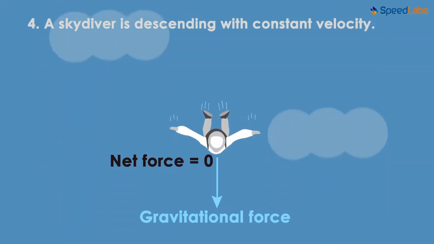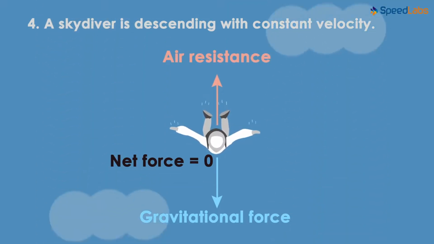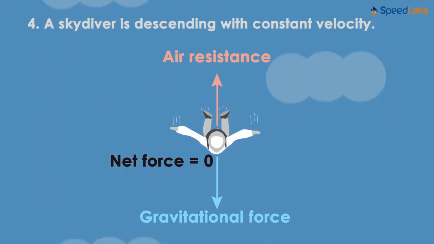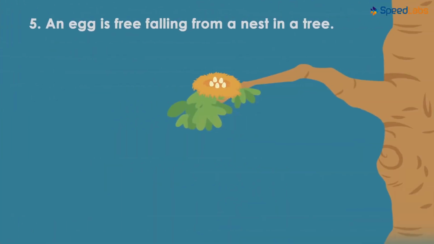Which is the force that will net the force of gravity? Yes, it will be the air resistance. As the velocity is constant, it implies that the magnitudes of these two forces are equal. This is the free body diagram of the fourth situation. I want you to get the fifth one right now.